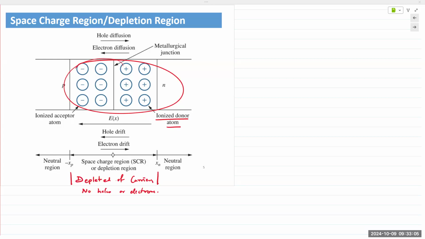Okay. So then the next question would be, if they are actually crossing over the junction, why is that region limited? Why does it not extend all the way into the p and the n-type material? Why is it only a small region in the middle right here? Well, when the researchers first observed this phenomenon, they were also surprised. And so the theory would be that if there's a diffusion current taking place, but it's stopping after a certain point, that means there is a competing mechanism or a competing phenomenon that is stopping or balancing out the diffusion phenomenon.